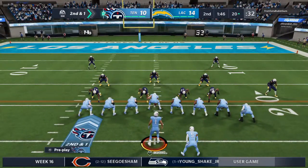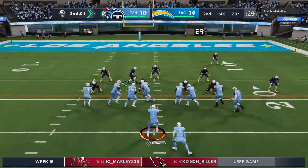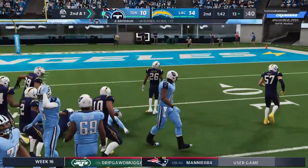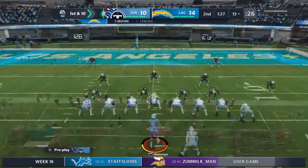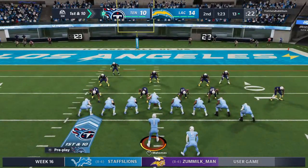But when you're running a drag route, something short, shallow, going through defenders, using guys almost as screens in order to get open, that makes things tough for guys trying to get to the football. And they'll bring him down at the 13-yard line. 7 yards there and a first down. From the 13 now, they work on 1st and 10.